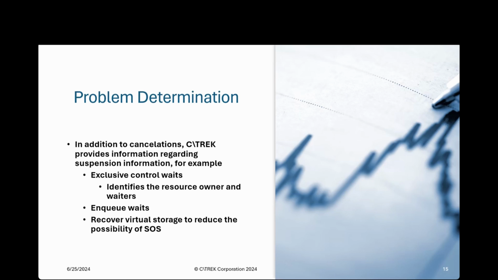However, you only get one dump. You don't see what the other tasks were waiting on, or what conditions they were doing that caused that particular problem. Okay, so C-TREC will, again, you'll see that example, where you'll be able to see who the owner is and who the waiters are, and what they were requesting at that point. I'll show you that in one of the slides later on. And again, it gives you sufficient information so you can find out things that you can do to recover from an SOS condition.